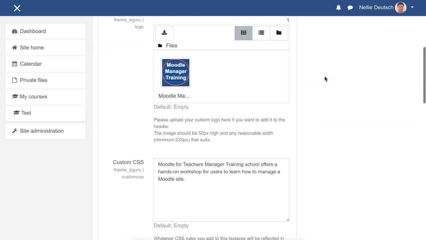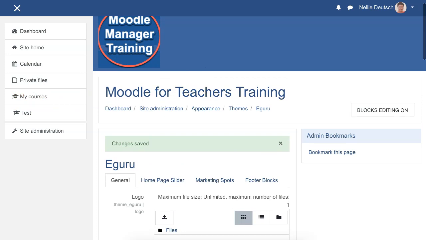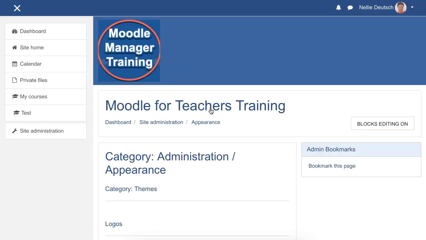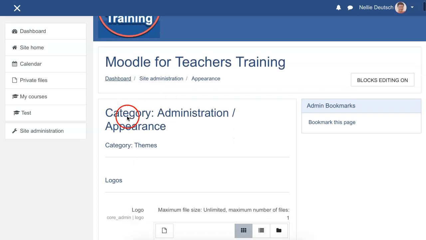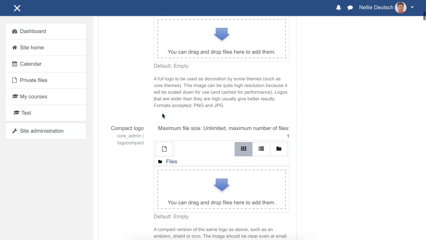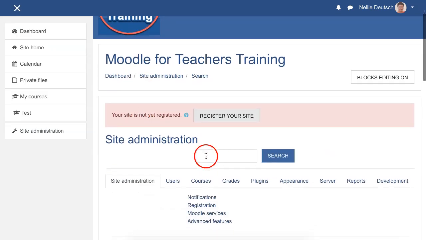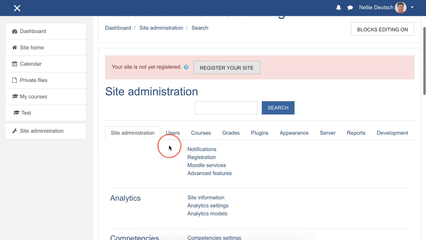We need to go up there and make some changes over here. So this is not within the theme, it's elsewhere. So let's go back to appearance, because that's what we want right now, and we're going to go into, yes, what I told you before. Remember I said that it's not just appearance, but there's something beyond that, and we want another area. This is not where we want. We want this one. So make sure that you get this one.